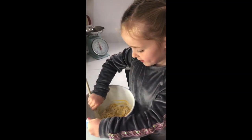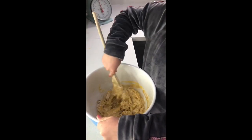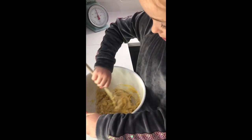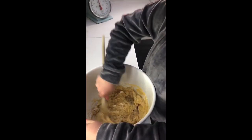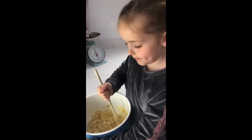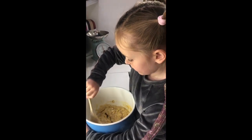Perfect. Okay, so Pops, do you want to mix that all up? So we're going to carry on mixing all of it up till all of our ingredients are all together. So Poppy's just mixing all of our ingredients now in there. So well done, Pops, get them all in. Starting to see that it's looking really yummy now. You might want to ask a mummy or daddy or an adult to help you because it's a bit stiff, isn't it, Pop? So I'm going to help her mix it in a minute.